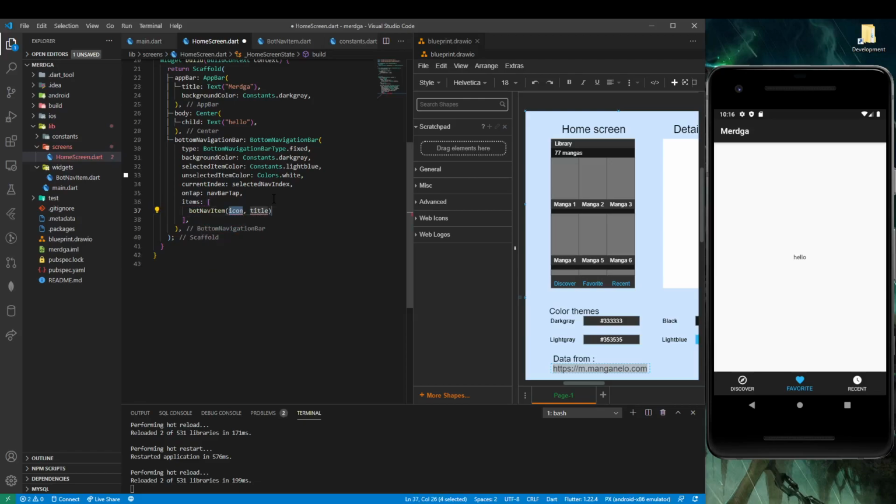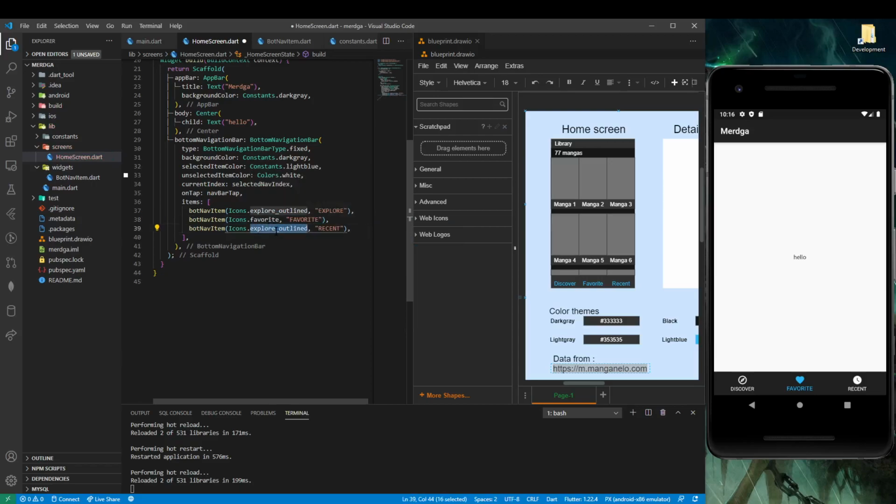Yes, it's right here. So I just need to tell them the icon. Oh, never mind, I'll just type it again. Icons dot explore offline. Yes, explore, and I have 3 of it. 1, 2. This will be favorite, and this will be recent.